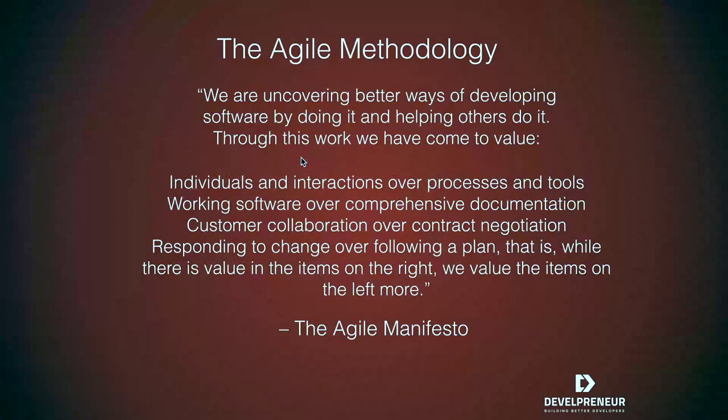So it doesn't mean that there is, and this is very key because some people use Agile to say, oh, well, we don't have to document stuff. Like, no, that's not what it says. It just says that we would rather have working software over comprehensive documentation. It doesn't mean we don't want comprehensive documentation. It just means that if we had to choose between the two, choose working software. And that's very critical to remember as we go out into the real world and hear how Agile is used and abused.